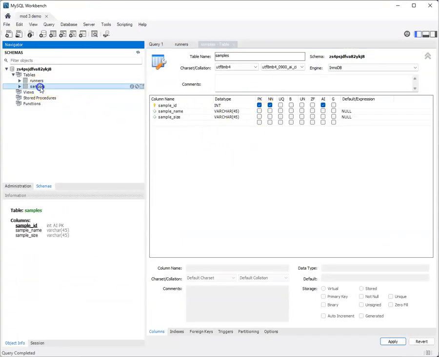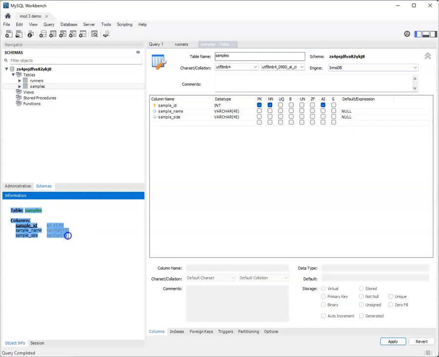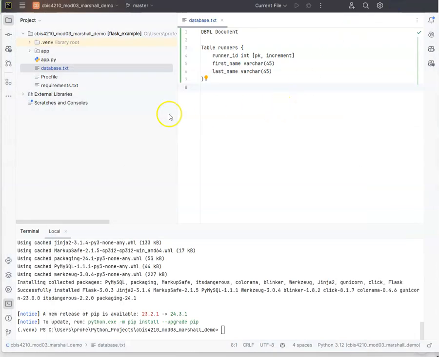Now I did add a second table, and if I click down here, I can copy all of that table information. So I can go all the way to there, and I can go right into chat, and I can just say, make this a DBML, and I can just paste it in, and it's just going to give it to me real quick, and I can put that one in there also.